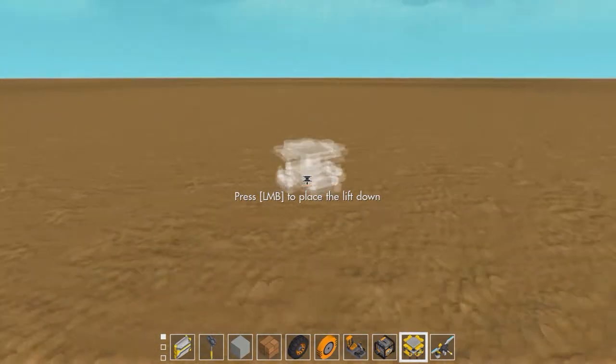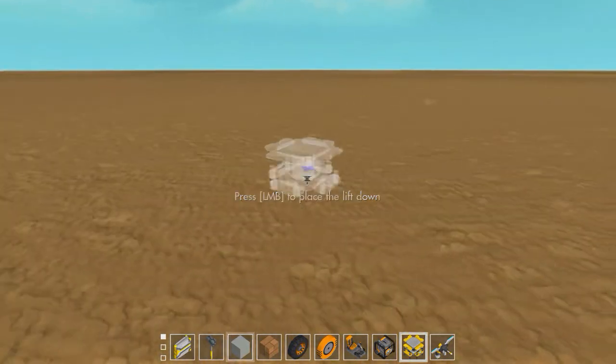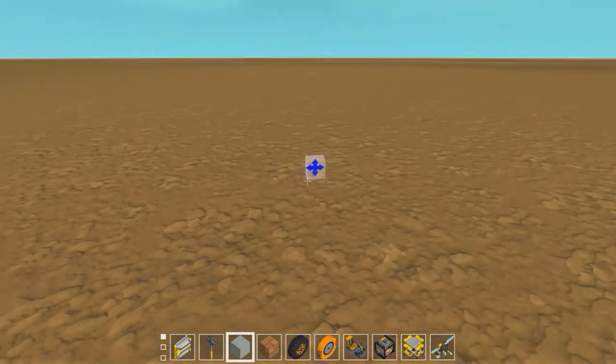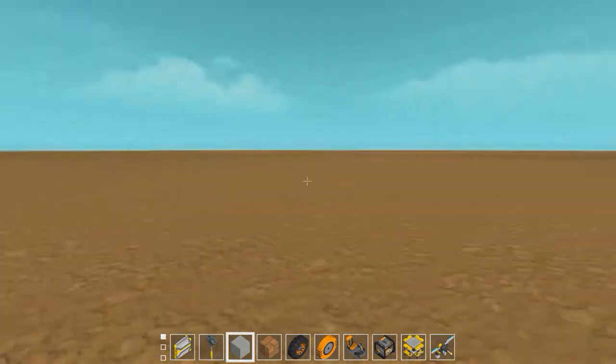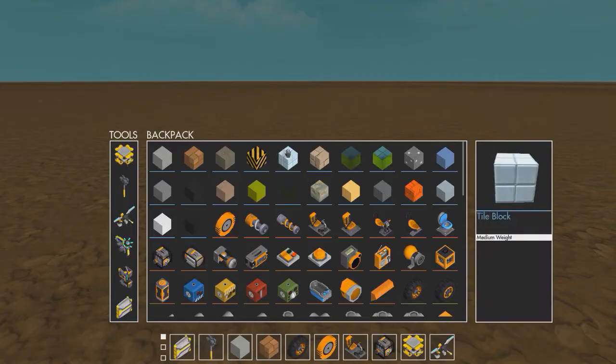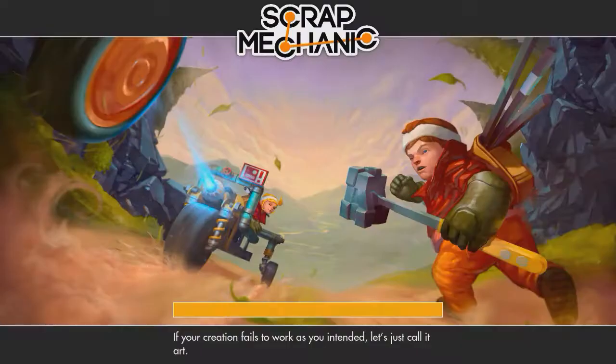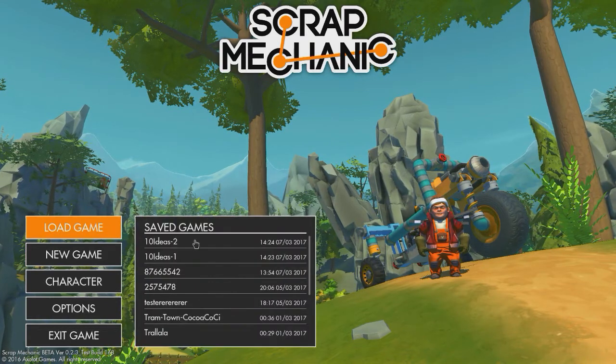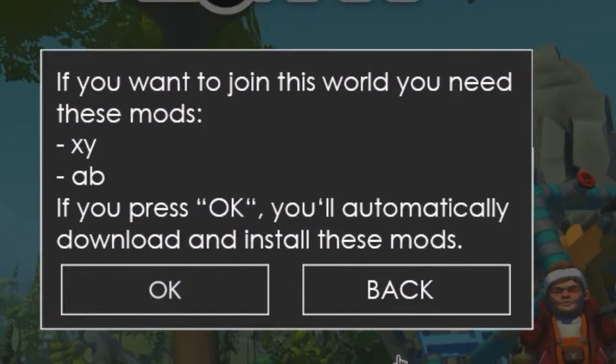But if a friend would go ahead and say, hey, I want to join you, and I would say, yeah, cool, sure, but I have these and these mods installed, and then he has to search for them and then install them, and then he can join. It would be awesome if he would go to the main menu, click on join me, and a message would pop up: you want to join this world, you have to install these 2 mod packs. If you click OK, it will download them automatically, install them, and you can just join the world.